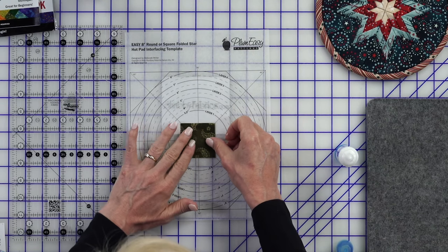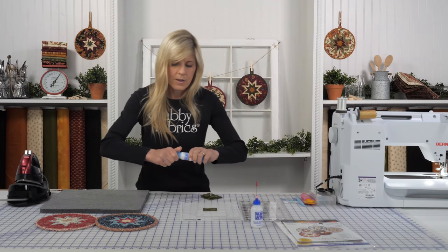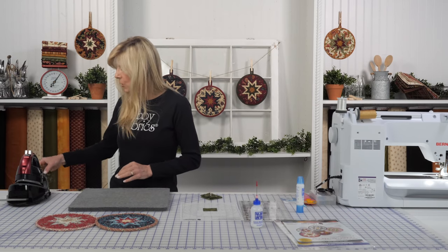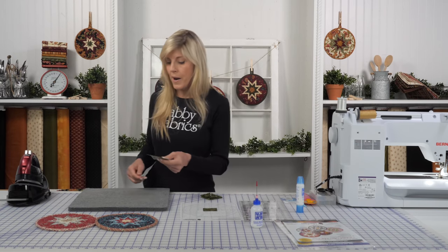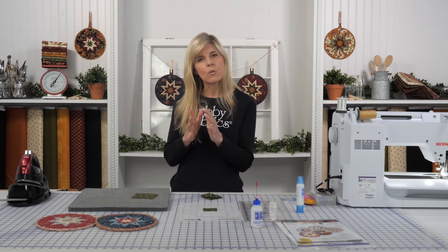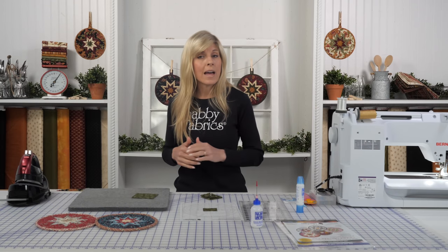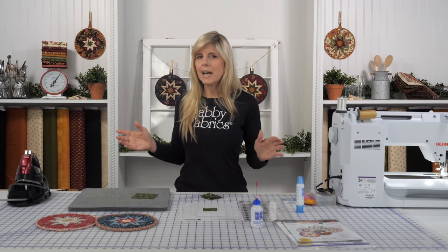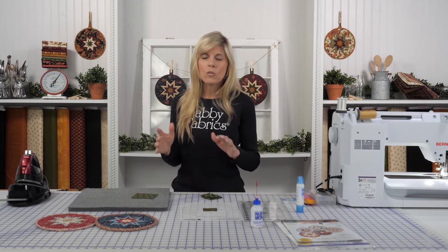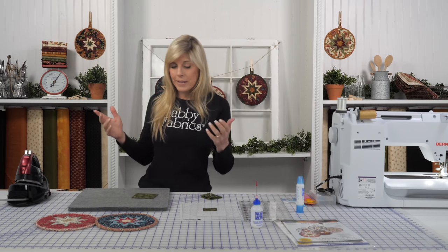Now for everything else, we will also be using squares, but we'll be folding them. So let's jump right into that. Whatever size square the pattern calls for, it's the same process to prepare it. I used a lot of sizing in my fabrics because I wanted them to hold that crease while I sew everything together on the sewing machine. If that's new to you, just pick up that Magic Sizing. It's available at Walmart, Joann's, your local grocery store, in the laundry section. It's like a dollar and something a can.